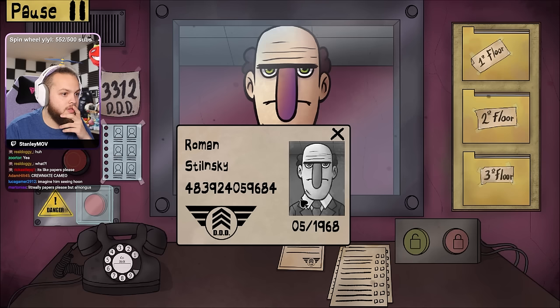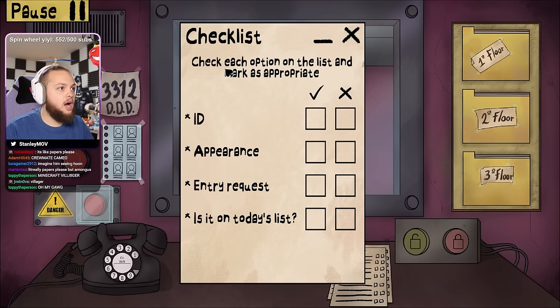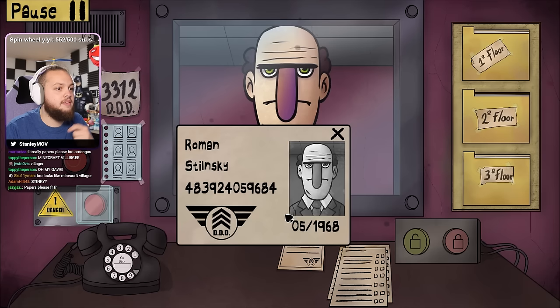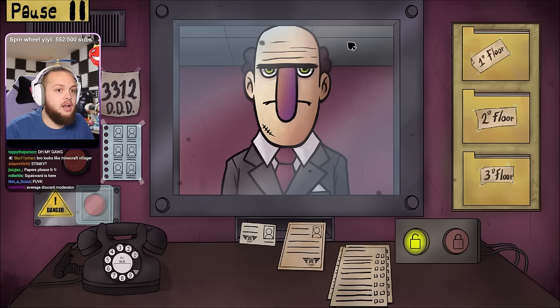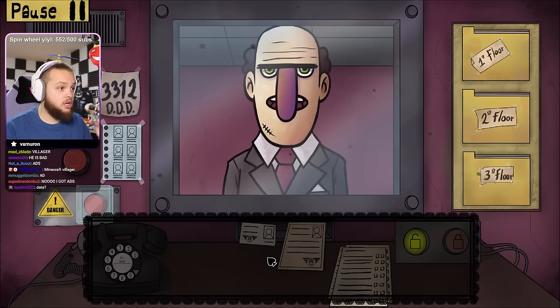Entry Roman Stinky F1. I'm a resident of the building. My apartment is on 01 on the first floor. So that makes sense. 0101. Check the ID, I would say... Oh, I didn't even check it. Can I remove it? I feel like he's okay. Check, check. Yeah, where's the list, chief? Oh, Stinky, Stinky. So, okay, all this... He has ID. His appearance makes sense. Entry makes sense. He's on today's list.